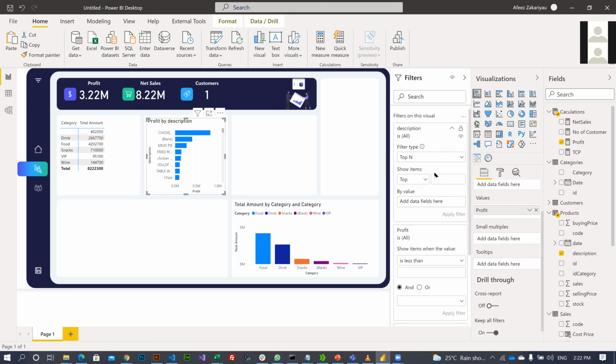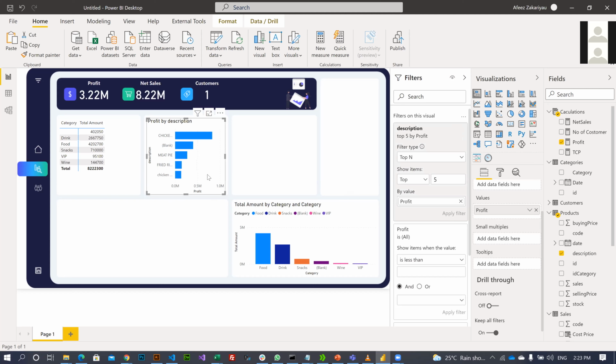Top N, top 5, by what value? By my profit. And let me apply this. Can you see? But I don't need blank here.